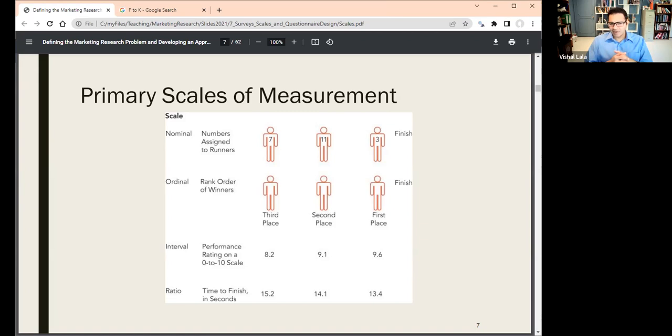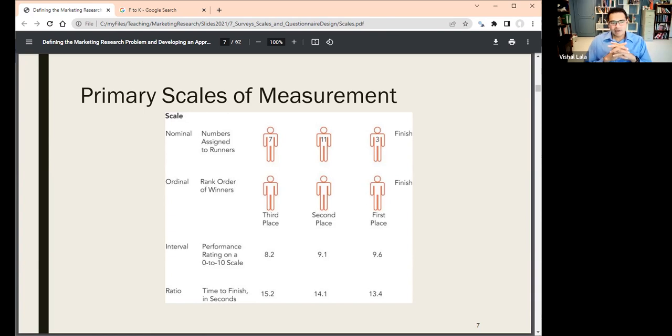Bottom line, with an interval scale, there is no origin. There's no absolute zero of the scale. So you can easily move the scale up or back without losing any meaning. Now, with the ratio scale, there is, in fact, an absolute zero. So things like time, for example, time cannot be negative. So if the time is 0, well, that's the smallest possible number.